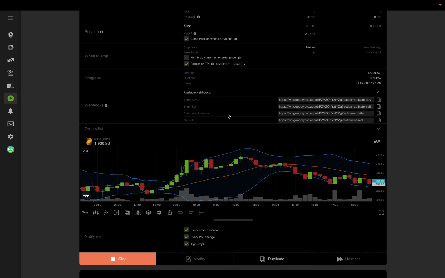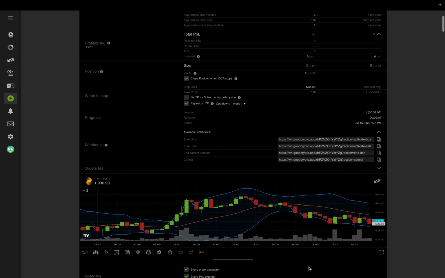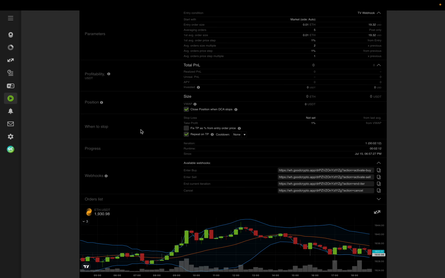But when you press this button while the algorithm is running, you'll see an information screen where you learn that if this webhook is received or this button is pressed, the DCA will close its existing position regardless of where in the cycle it is right now, whether it just didn't open any orders, or just opened one order, or it's all the way through all the safety orders. So it will just close the position and move to the next iteration, right?